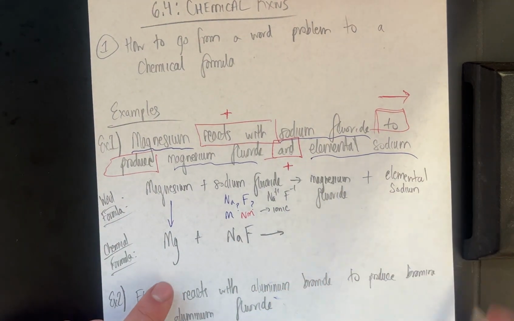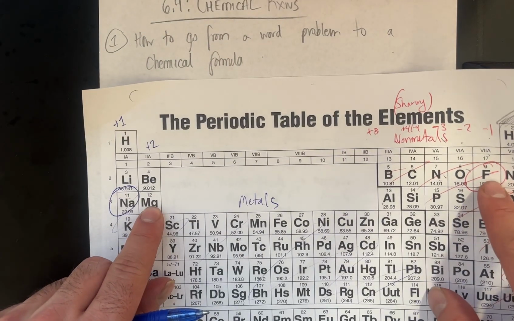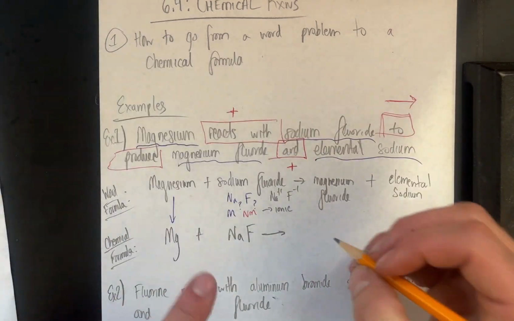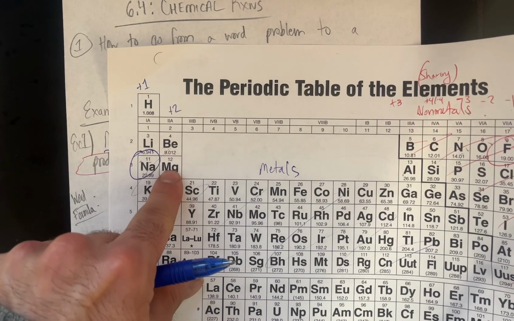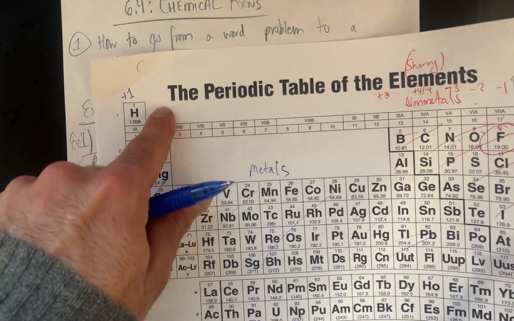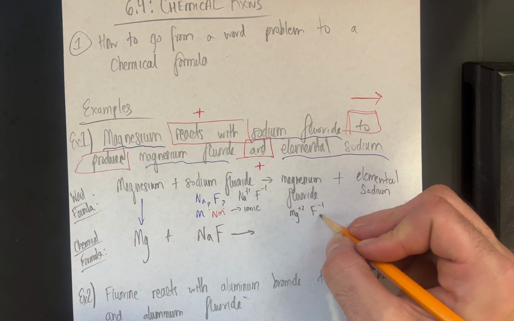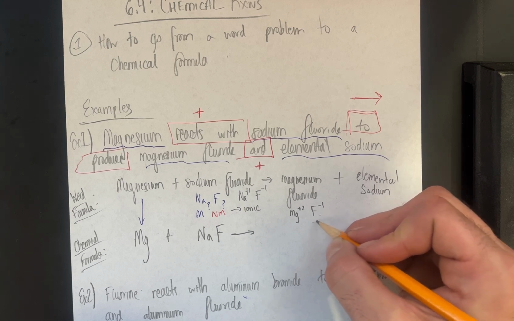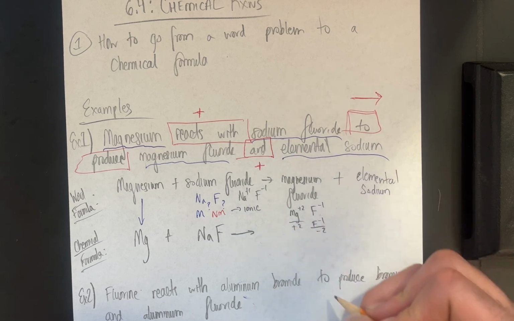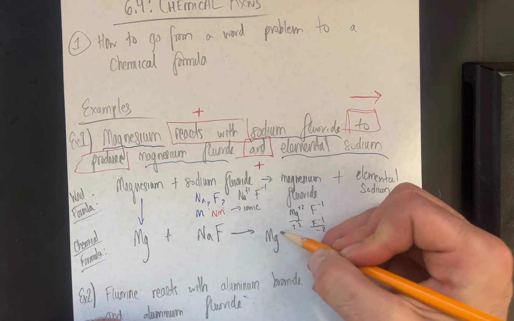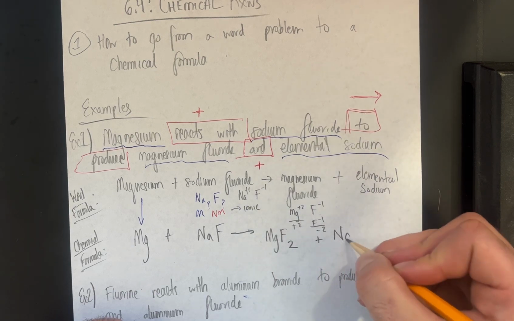Now, magnesium fluoride, we're going to do the same thing, right? I'm going to take a look at the periodic table. Magnesium is here, fluorine is here, metal, non-metal. Now, do note, though, Mg is going to be a +2 because it has 2 valence electrons. You're going to want to lose those 2, so it's going to be +2. Fluorine is -1, right? And so you're going to need 2 of these guys, 2 -1s, to be overall -2. Right? And here, if you have just this Mg, it'll be +2, they're going to cancel like that. And so you're going to need MgF2.